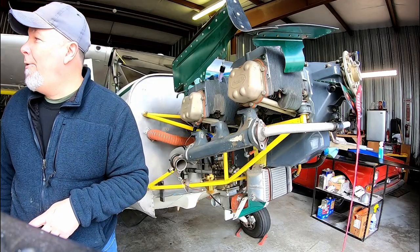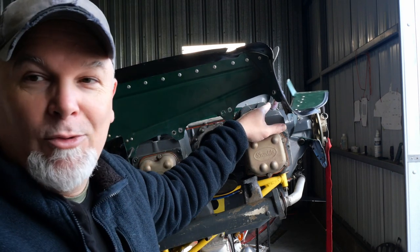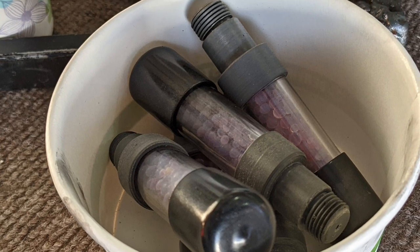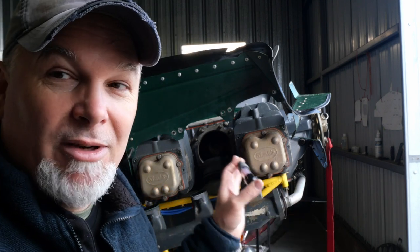Oh, somebody had asked me the question, what are these little purple things hanging out of the cylinders? These are desiccant plugs. They're great for our wonderful environment of liquid sunshine here in the Evergreen State. So anytime that I'm not using the airplane for any period of time, or if I have extended maintenance, I'll throw these desiccant plugs in. They're 14 millimeter, and I think I got them on eBay or something.